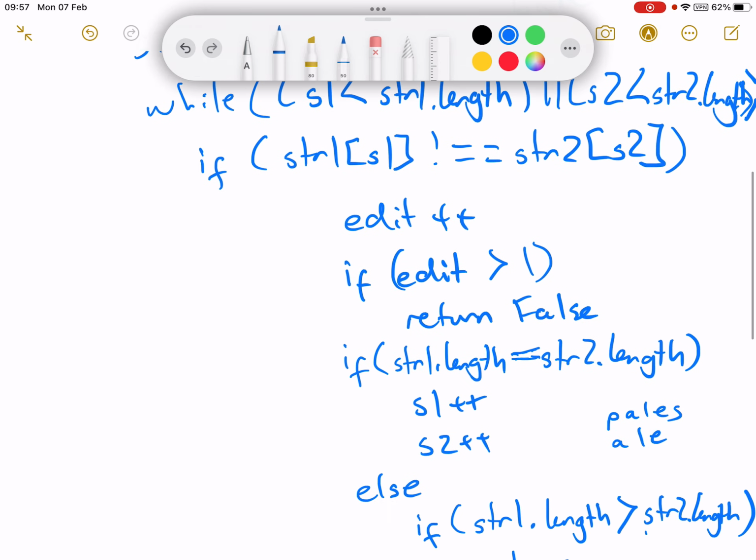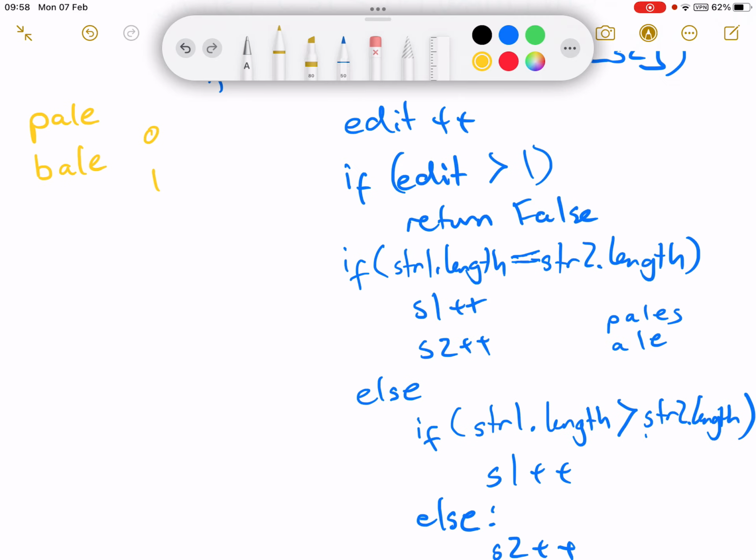So okay, let's do pale and bale. So the edits are at 0, so it's 1, they're equal length, and then it stays like that throughout. So bale and ale, the edits are at 1.